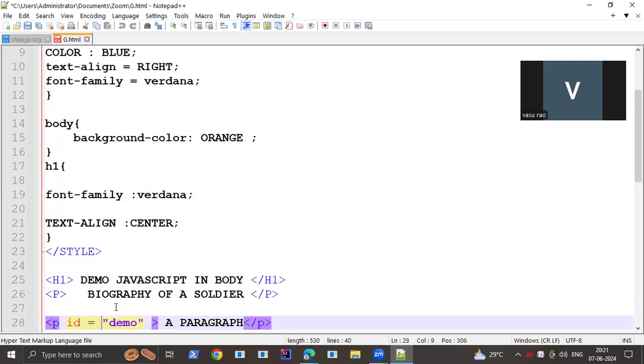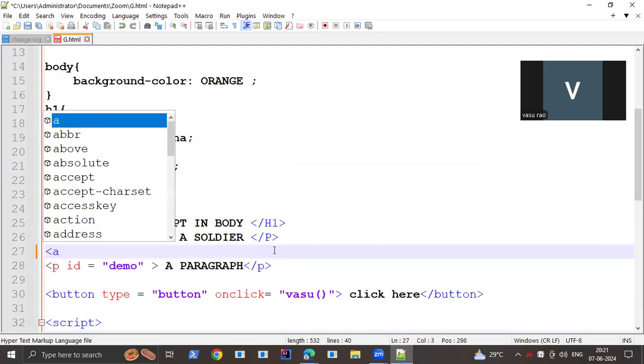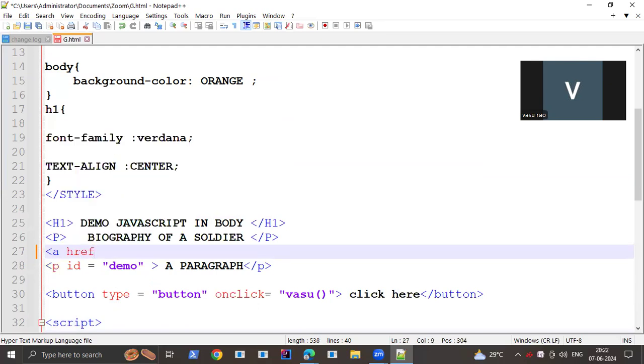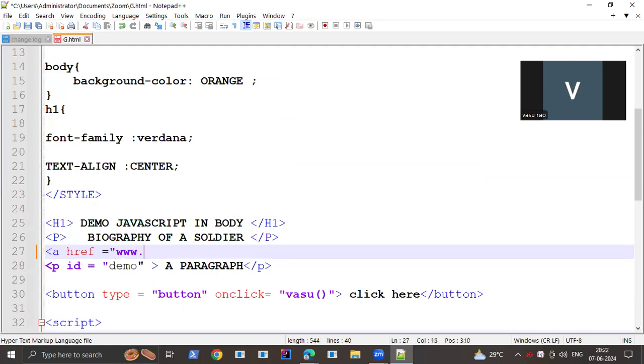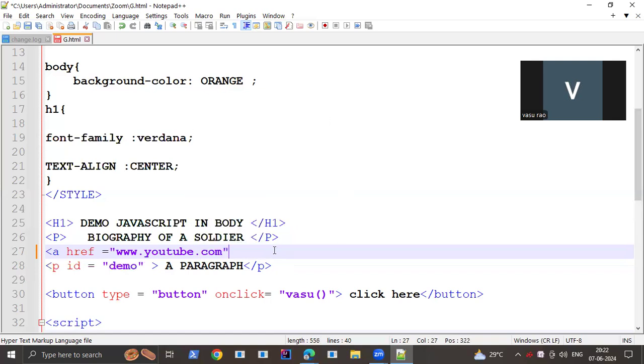Under this Notepad, you write the code like this: a, space, href, hyperlink reference, is equal to, double quotation marks, youtube.com.